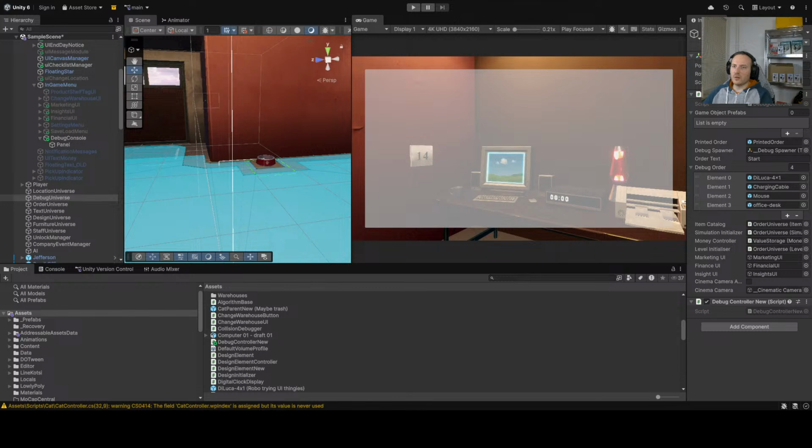It is without the blank space in the middle. So we want to serialize a field, and this is supposed to be a game object, the one that we just created, and we call it debug UI. Okay, now we have created this. Let's just assign this in the inspector so we can continue with this.